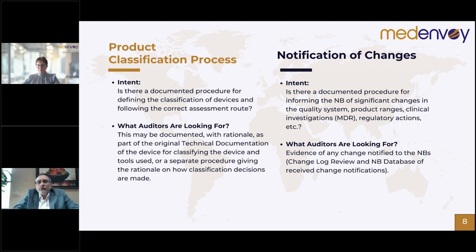Moving on, after the classification, of course, product classification will be thoroughly reviewed again at the technical documentation review step, but on-site quality management system audits focus on the process. Do you have a process in place to go through all the rules and identify the appropriate requirements and information: intended use, intended profile, the transition, the short-term or long-term contact with the body. So all this good information that we expect under Annex 8, we as auditors would like to see in procedures so that you know how to classify your devices. If we can go to the next slide, please.